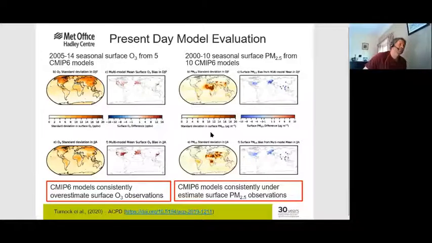It depends on the region and the season, because ozone tends to be lower in some of them, so probably a higher percentage there, probably more than 10% at times. But for ozone in summer, I guess it's probably about 20%, maybe 10 to 20%.